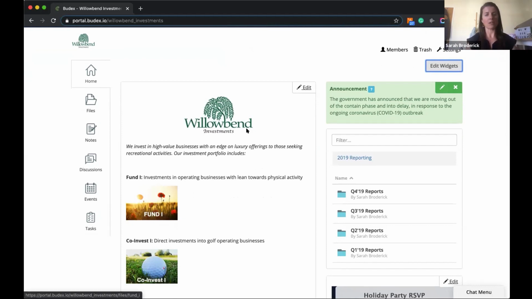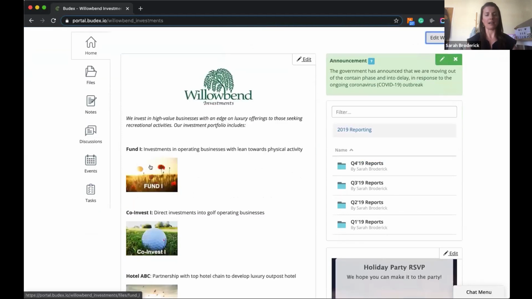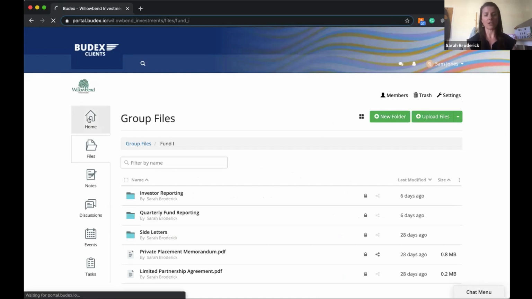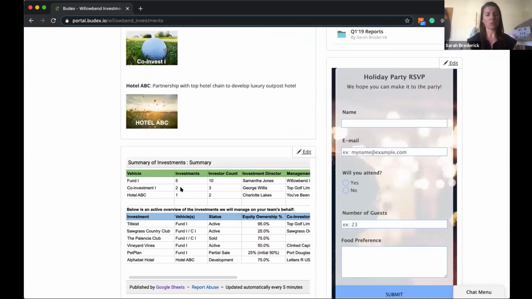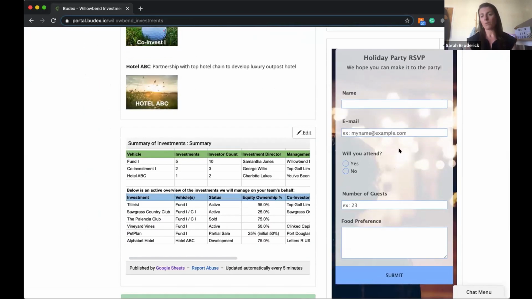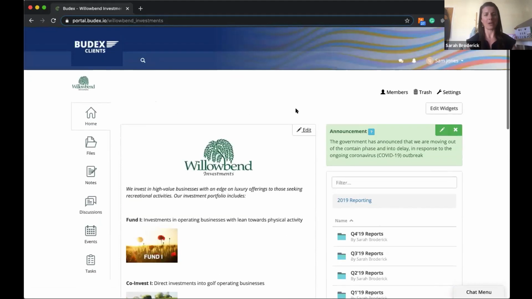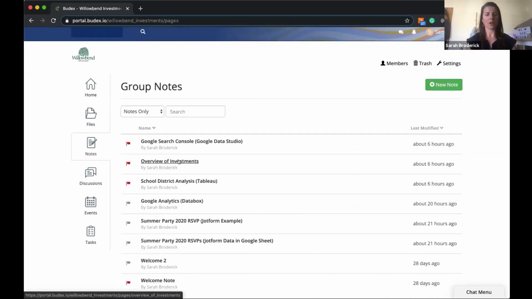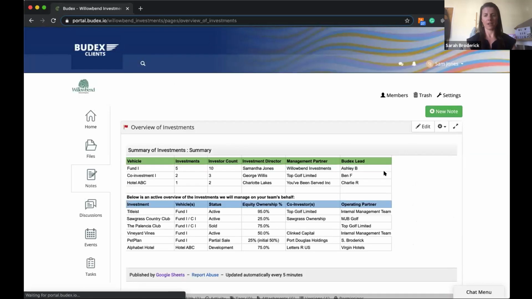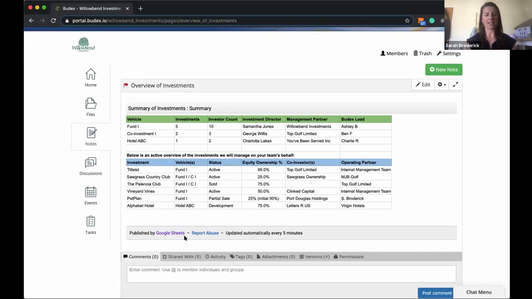So if you want to edit your home note so that it has functionality to, say, click into an image to navigate to a particular group section, a folder section, or if you want them to be able to view a data visualization such as this, or even potentially fill out a form. We'll go into the form in a few minutes, but I want to go into the note section and talk about how that iFrame was set up. So I'm going to come into notes. And as we were talking about this overview of investments, I'll have to hit edit to access it. But before I do that, I just want to mention a couple of things.